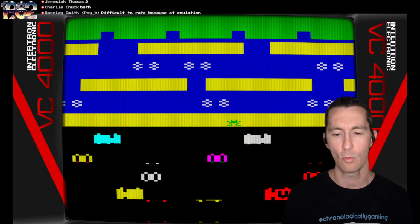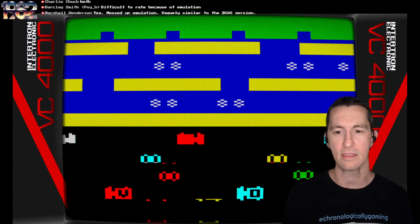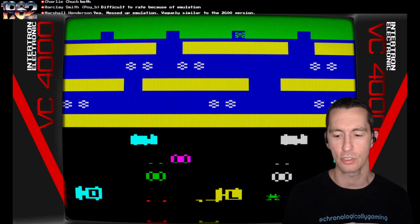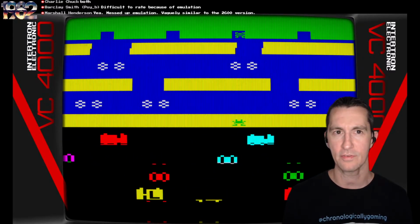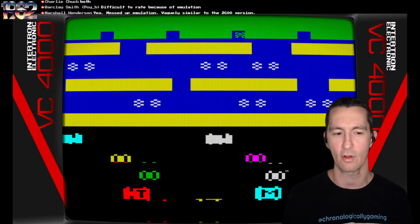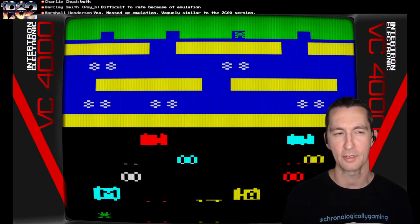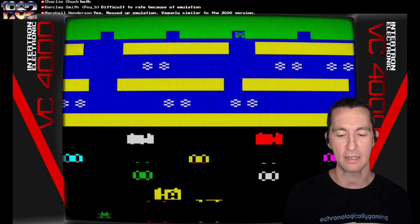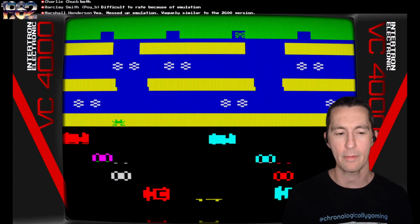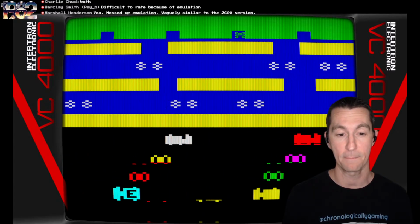Poor Frogger. Well, the joystick and the control is responding well enough. I would say this one is not playing as well as the Video Pack version. It's close, but not as good as the Video Pack version. And I'd say definitely not as good as Frogger for the Atari 2600. Aside from all the emulation glitches. But yeah, right? Yeah, the emulator is... I mean, look at this. We're even getting it to shake. I'm amazed that we got a dump that we found online of this in the first place.